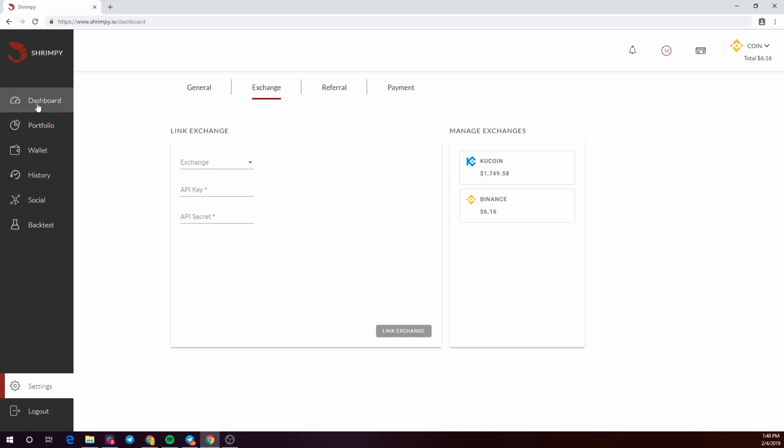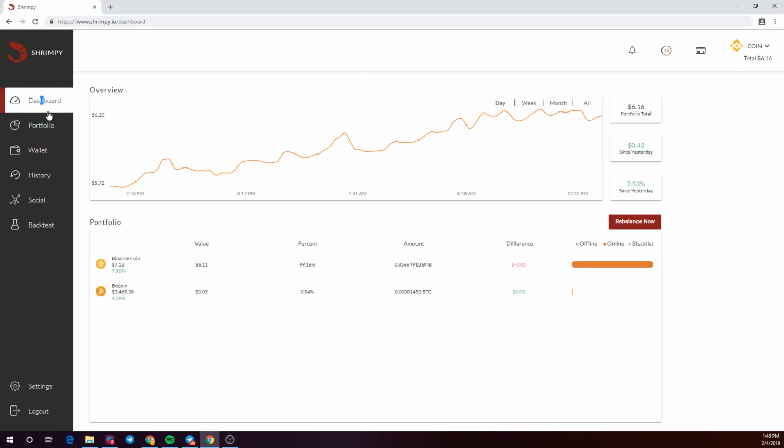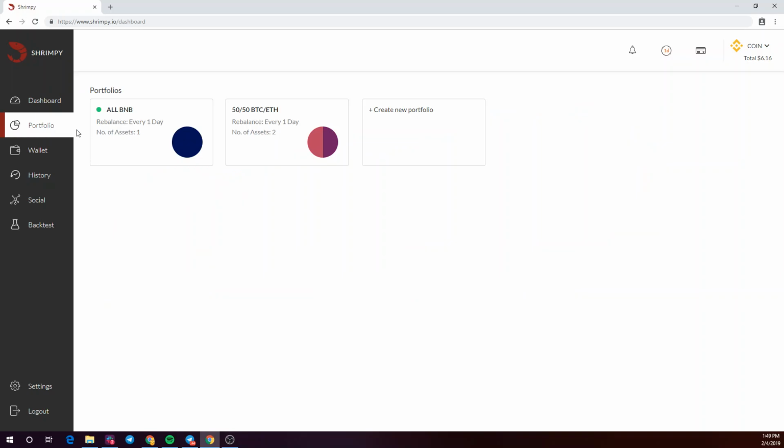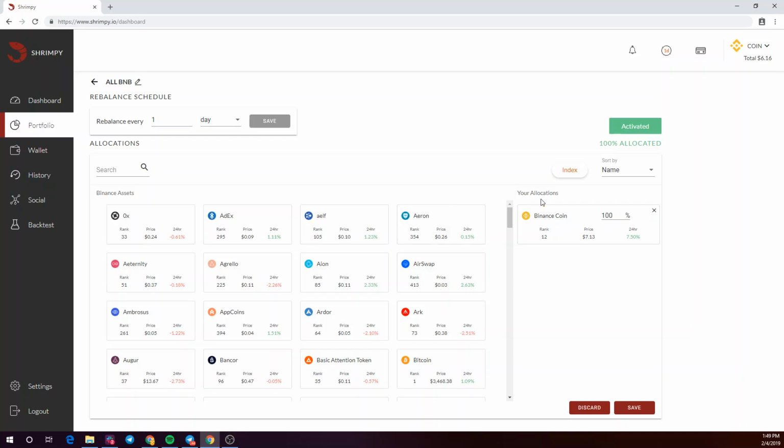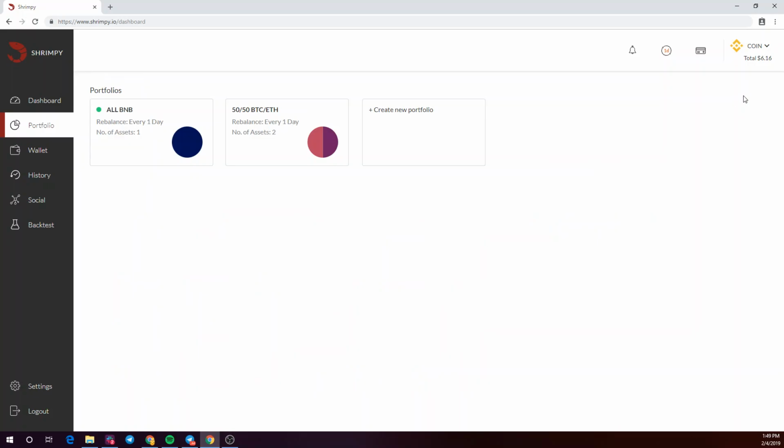And let's see what we have. So we're out here at the dashboard. You'll notice your main Binance exchange portfolio here. To manage your index fund, you'll want to go to the Portfolio tab and click on and manage your portfolio. Now keep in mind, any portfolio that you save here will fall under your Binance portfolio for this specific exchange account. If you have additional Binance accounts, you'll want to create individual portfolios for each one of them.